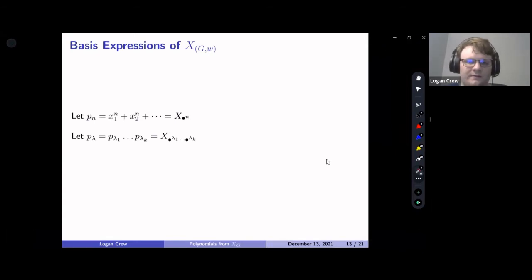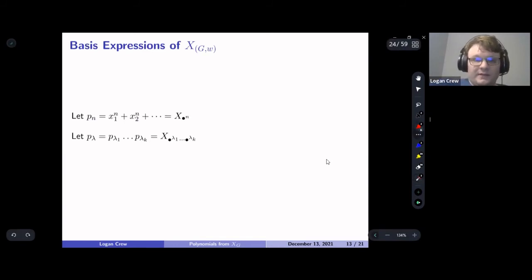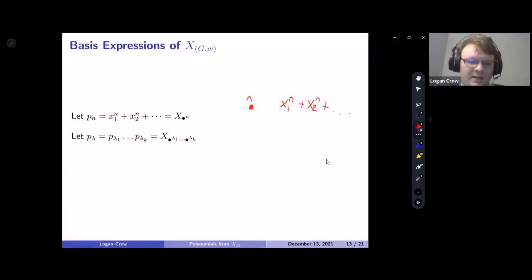So here's an example of one. Let us suppose we're looking at the chromatic symmetric function of a single vertex of weight n, which is what this notation here means. If I'm looking at a vertex of weight n, then I can color it 1. And if I color it 1, that's going to give me this x1 to the n term. If I color it 2, I get an x2 to the n, and so on. And this is a symmetric function that we define to be the power sum symmetric function. P sub n is the sum of the nth powers of all the variables.